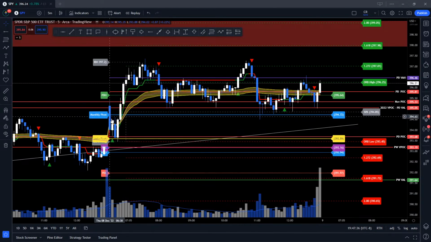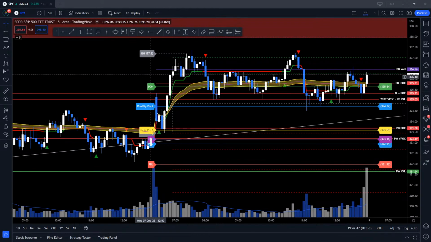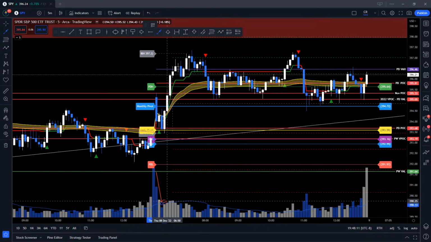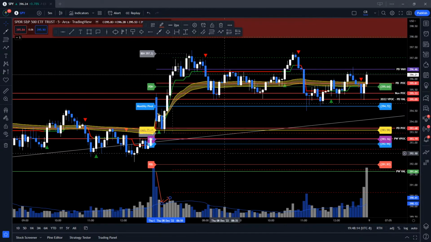Same thing with the daily pivot. We actually came down, and that was your long entry there, off the daily pivot. And so it's just one more confluence point. Like I was talking about, volume is decreasing here, so you're kind of expecting a reversal. If you see volume decreasing and you're coming down to a level like a daily pivot, you could be like, oh, that might be where I enter long. And then when you get this wick to the downside, you could hop into a trade long, and then you start to see volume increasing, and we rip up.